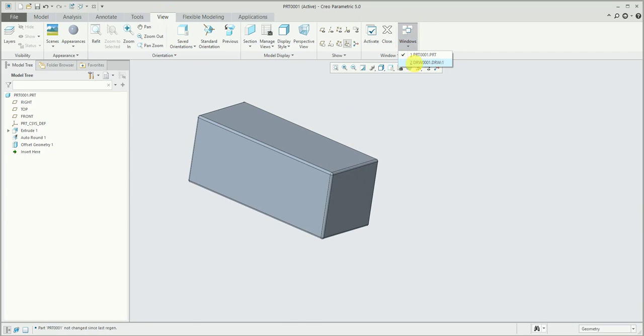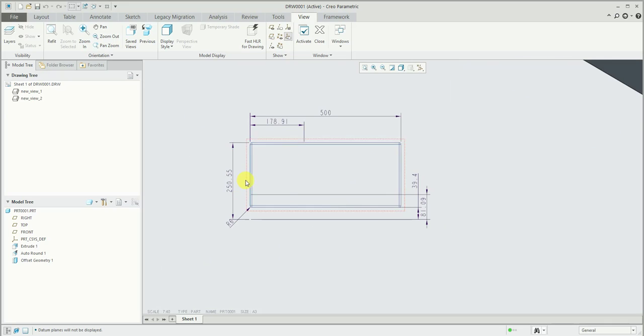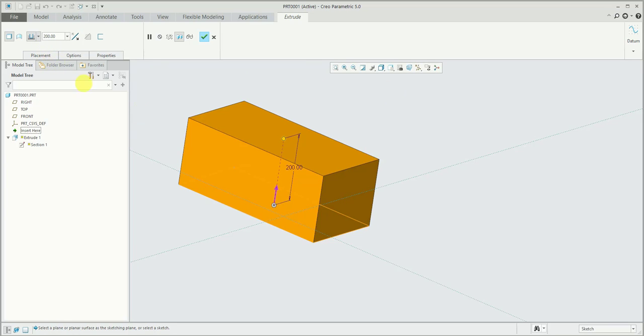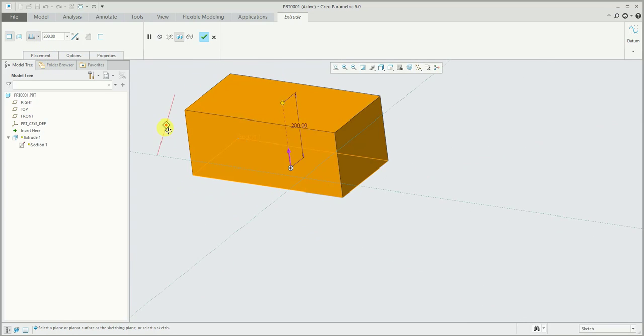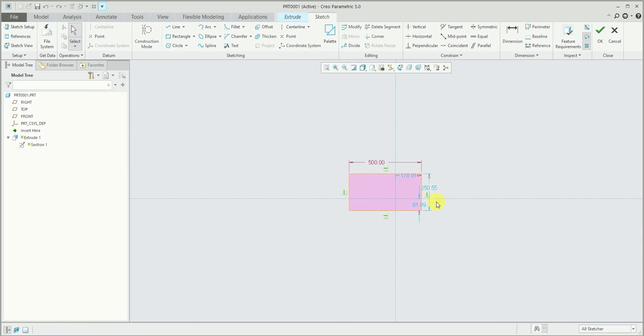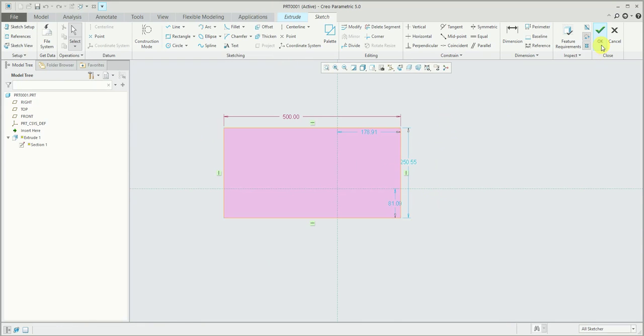Now here we can see, oops, I think we need to make it this way so that we can use it. This is the height.